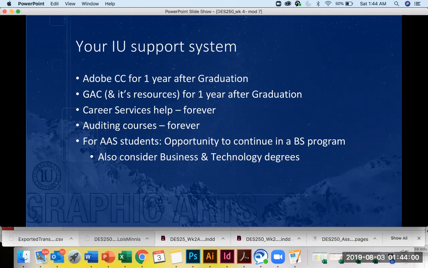But you could also consider to continue with a bachelor in either business or technology. At this point, hopefully you have figured out where your strengths and your skills are.